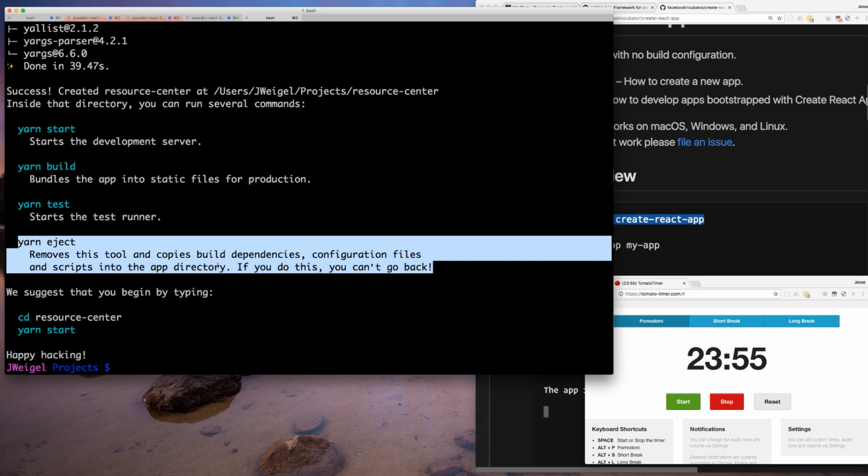So Create React App is really nice because it gets you started without needing to know anything about Webpack or all the build tools that you're using. But you have to give up some of the freedom to customize in order to get that. And if you don't eject, then you can take advantage of all the updates that come out. But once you eject, then you have to handle some of that stuff on your own. So we'll see. We might need to eject at some point.